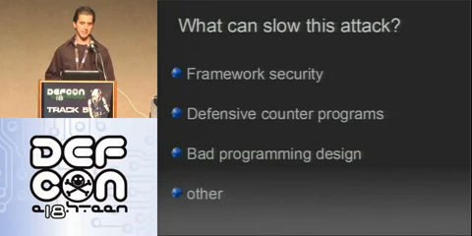So the things that can slow this attack, there's a little bit of framework security, but that's not any concern. Some people say they're trying to make defensive countermeasures, but of course you can attack their countermeasures, or since this is basically loaded at a specific instance in time, you can wait till all of your authentication is done and the defensive countermeasures have all spun down, and then inject into the application and get your work done and possibly unload from memory. A lot of the hacks that you can do are merely rewiring. You don't actually have to add code to your target, so you can get in, rewire your target, and then get out. And so you won't be resident in memory anymore.